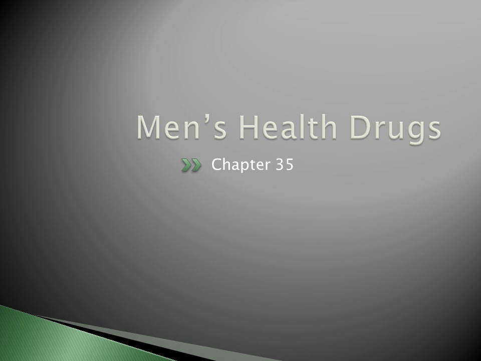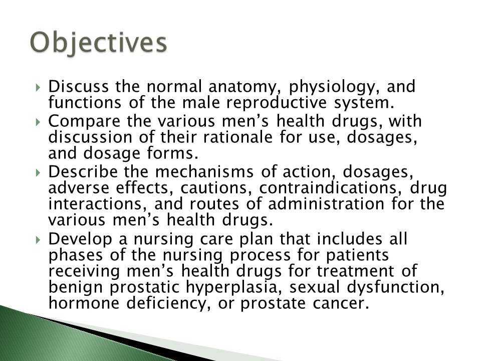The next chapter we're going to talk about is men's health drugs, which is oh so exciting. Just hang on to your seat, you will be excited. So just a few objectives. We're going to talk very quickly about the functions of the male reproductive system, compare various men's health drugs, describe mechanisms of action, and I'm going to tell you essentially only what you really need to know about these drugs. Again, unless you go into a very specific part of nursing, I'm just going to introduce you to what you'll need to know as a general nurse.